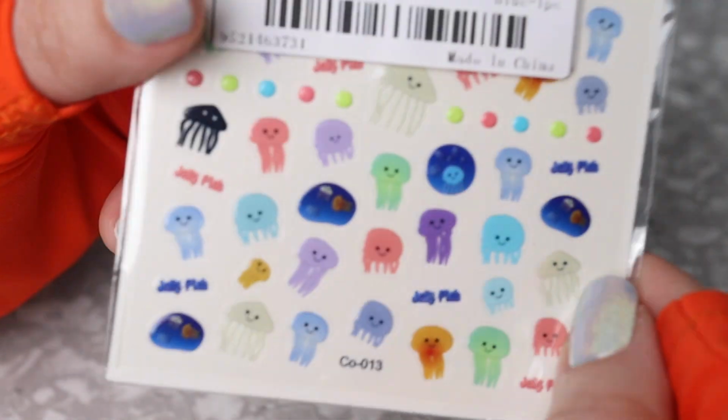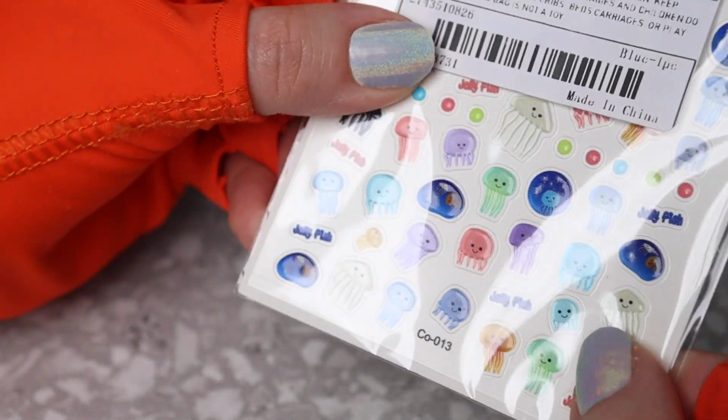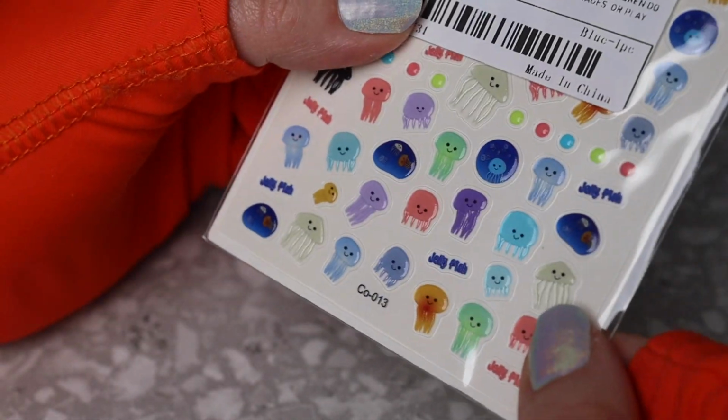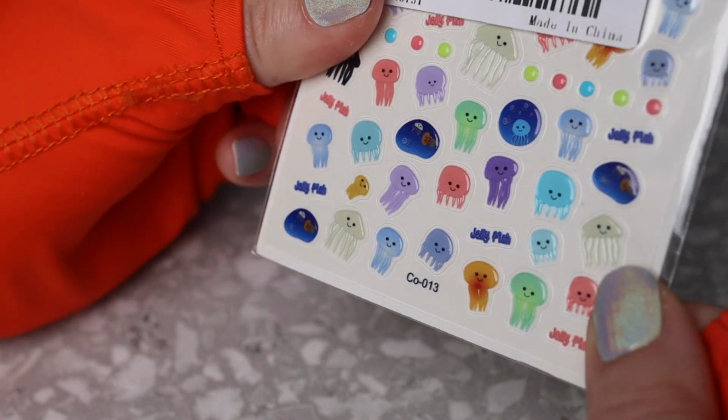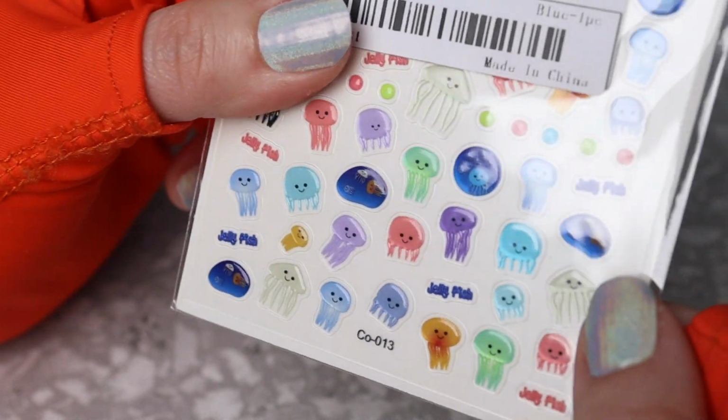So because I'm a child and I don't want a manicure with no design, this is really pretty, but I bought a ton of little nail decals and we're going to put some on before the top coat. You do not have to do that. You can totally be normal and have solid nails or buy something with designs on it.